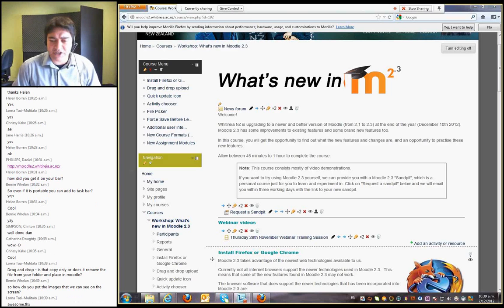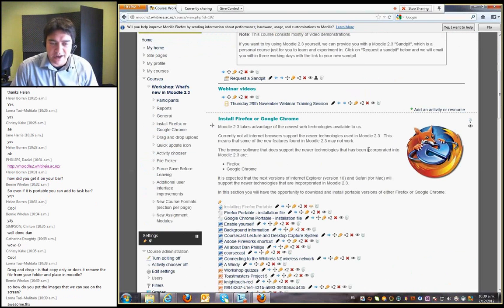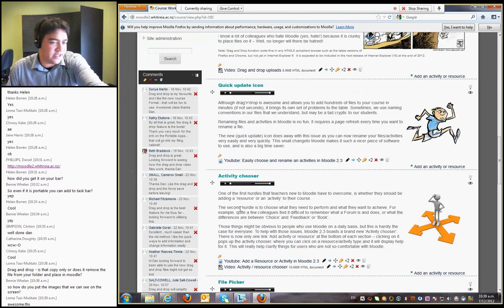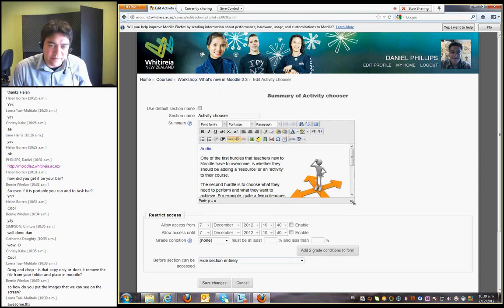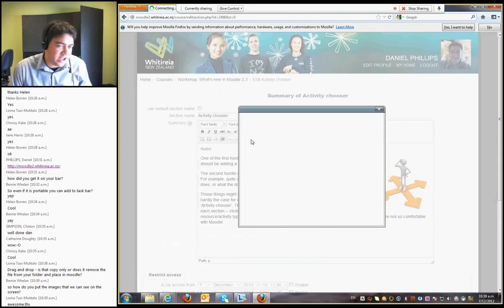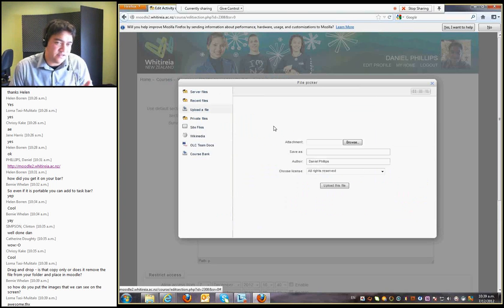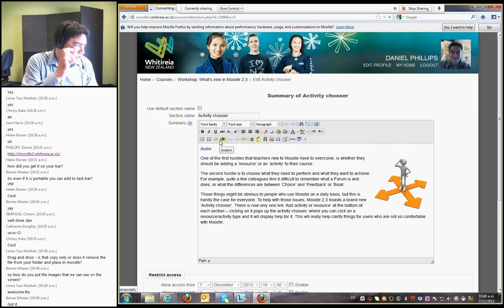So how we put an image on the screen. These are labels, so wherever you want to add a label, like for example at the top of every topic is a default label, and if I click in there, you can see here this is the content I've put inside that label, and we just use this icon here to insert the image, okay? And we go through this process that we used to. So you can still upload files in the old way, but I'm sure I'll be using drag and drop wherever possible because it's so much faster.